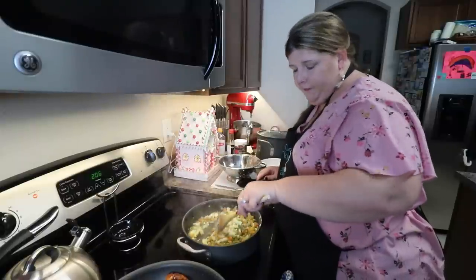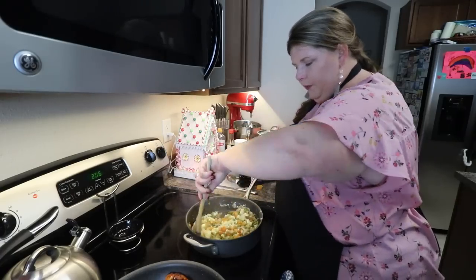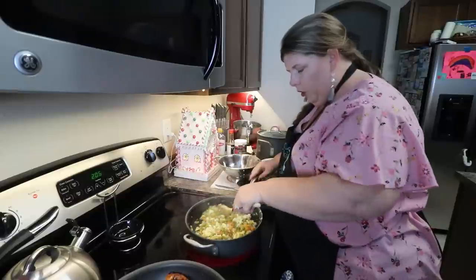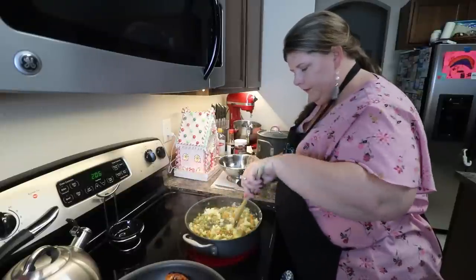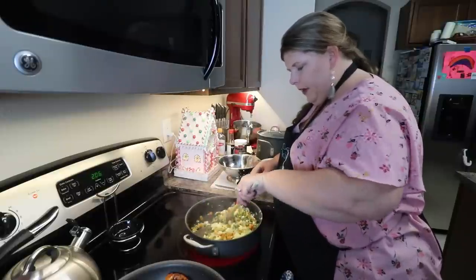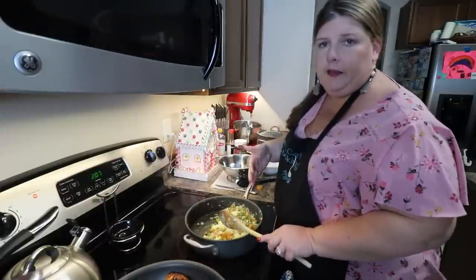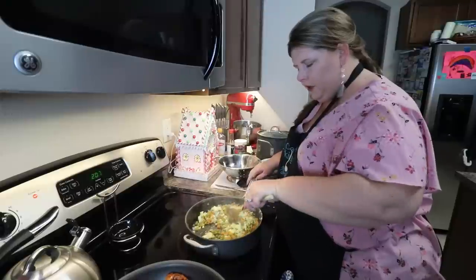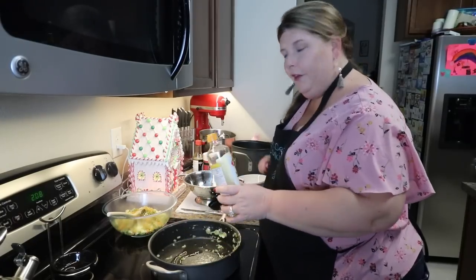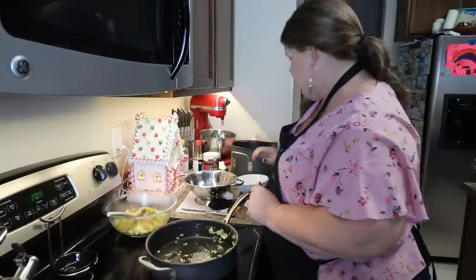I'm hoping this pan is big enough for my rice — the more I look at it, the more I feel like it's not. I'm going to turn my heat up a little bit, because we're making fried rice and you want it to get harder than what it already is. What I'll do is take this out of the pan, do the fried rice, let it get going, and then add this back in to save room. Add a little more olive oil — it is your best friend for this meal. I transferred the vegetables over to the side.